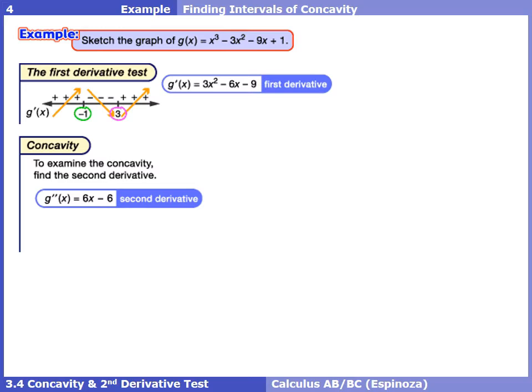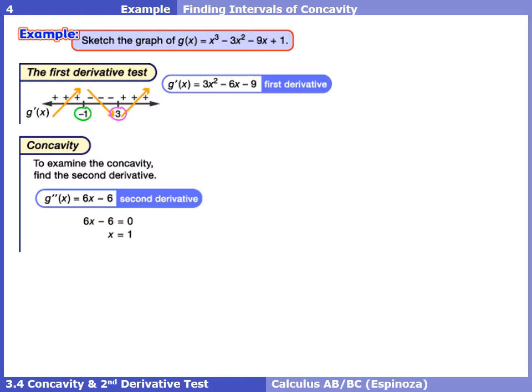So how are we going to determine where this graph is concave up or concave down? Well, the way we did it back in 3.3, we're going to set up a sign chart. But before we set up that sign chart, we have to find some possible points of inflection. That's what's going to chop our graph up into the concave up or concave down pieces. So if you refer back to that slide from before, points of inflection occur where the second derivative is 0, and in this case that happens at x equals 1, or undefined.